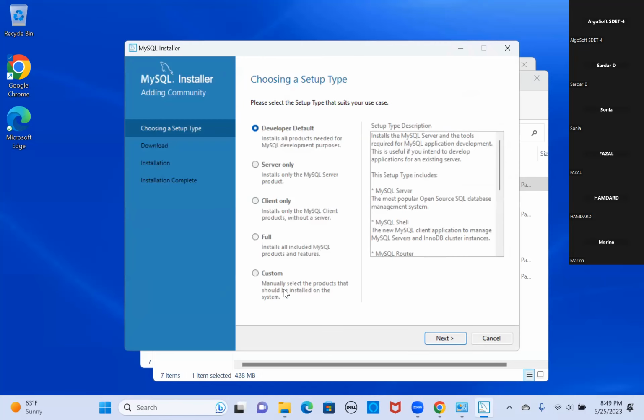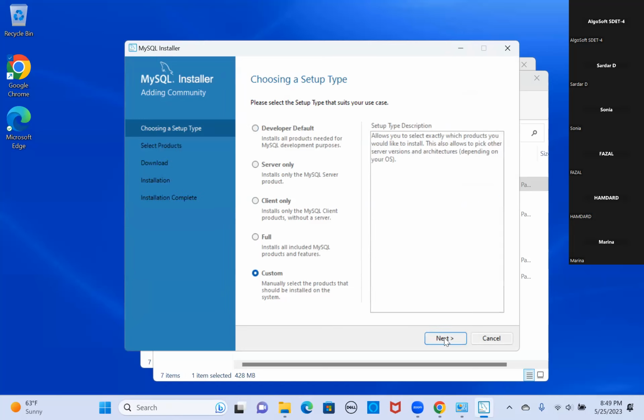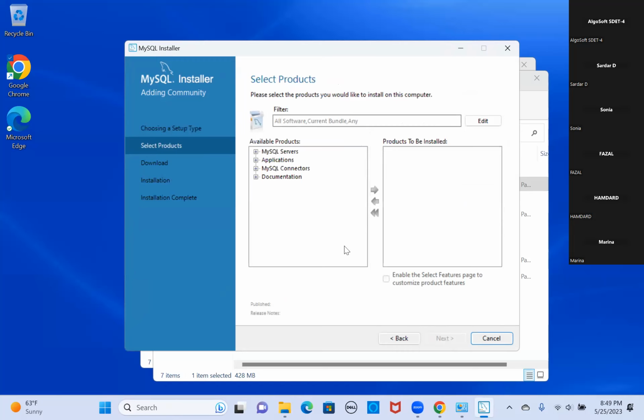Click on custom. Then next. This is the process. Yeah, same process, do it.